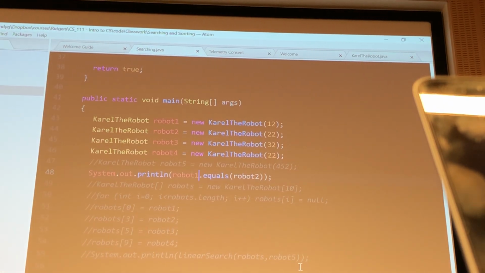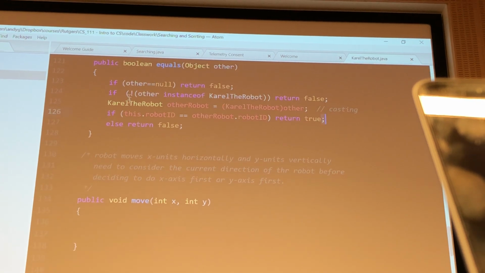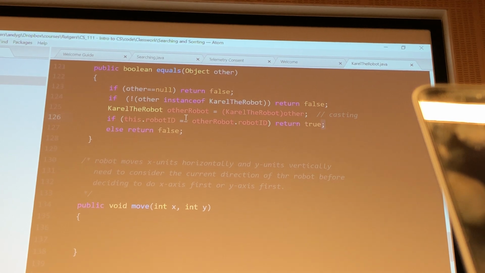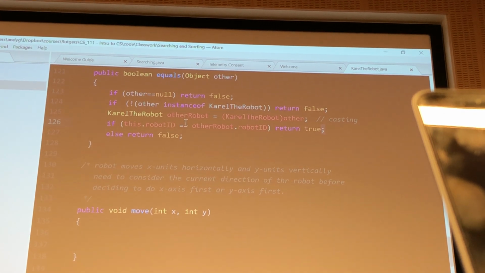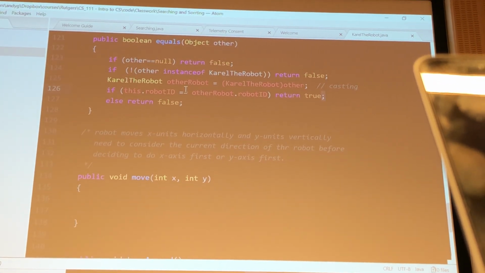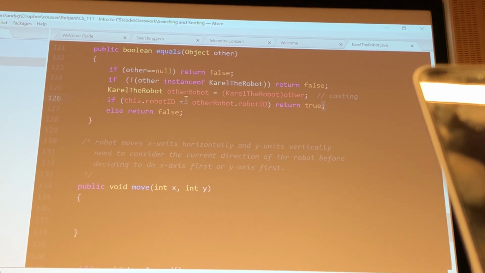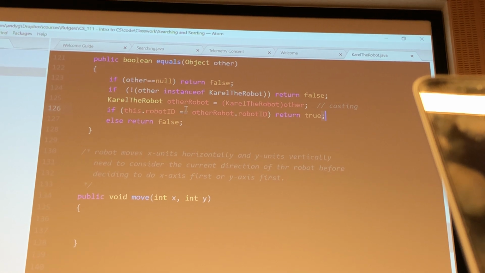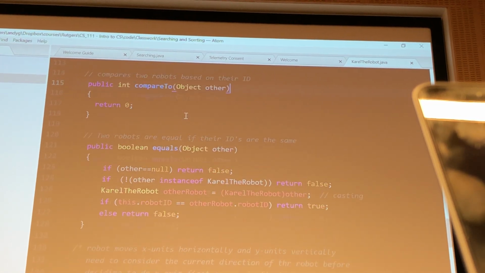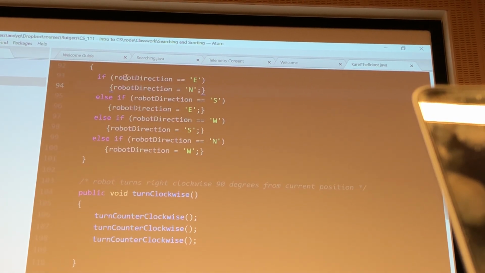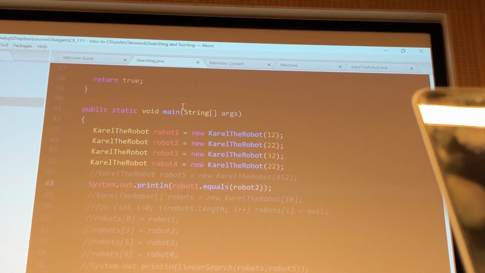So you saw that. The way I did this is to write a method called equals to do this, right? Now I'm going to use this equals method to search for a robot. Suppose I'm searching an array of robots for a specific robot. This means I have to write a search method, what's called the linear search, which we have already looked at, so I'm going to go to searching and write this method.